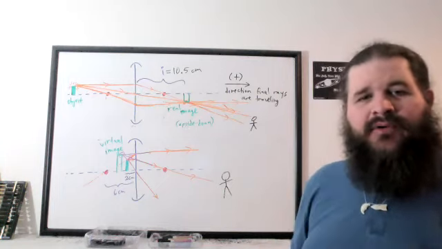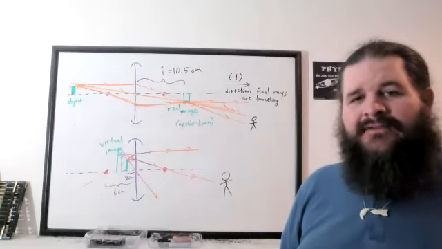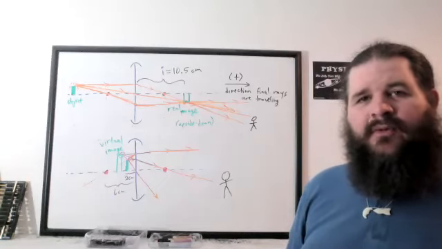And see if you can apply the same principle to diverging lenses as well with a negative focal length. So give that a try, get some more practice, and we will look at some more examples next time.